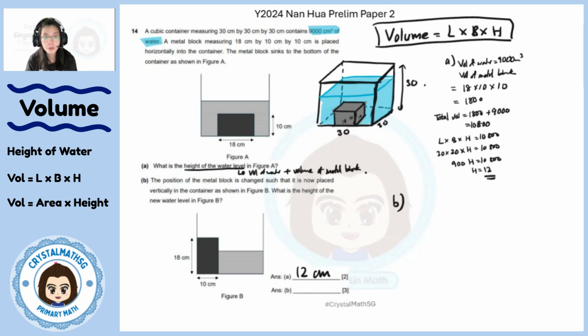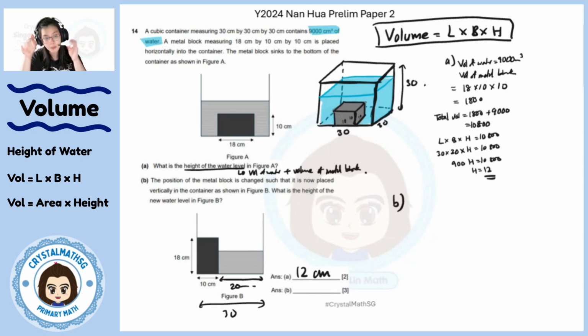So what happened? The block, instead of put like that, right? They turn it, shift it up. So the block now is standing and pushed all the way to the left-hand side. So we can see that this portion here is exposed, not exposed, this portion here is filled with water. The total here is 30. So this portion here is another 20 cm that is filled with water.